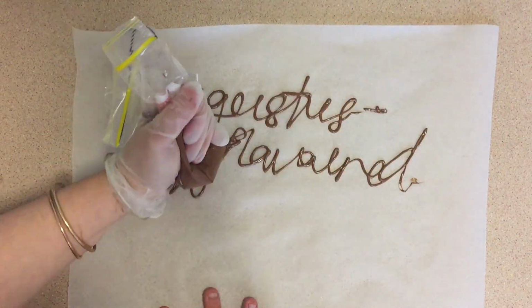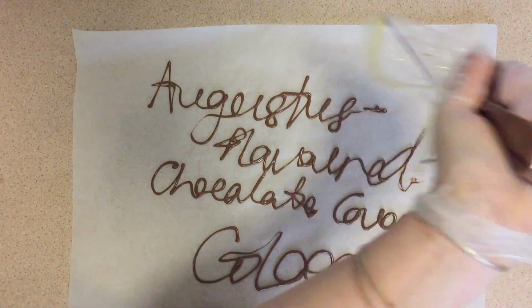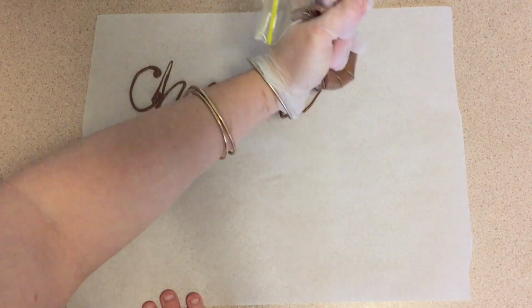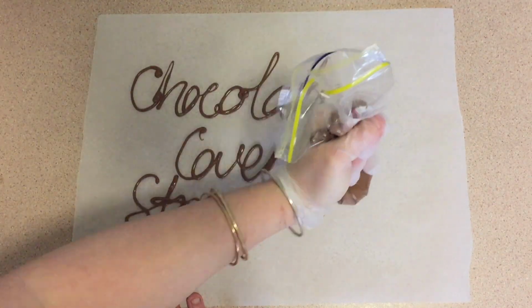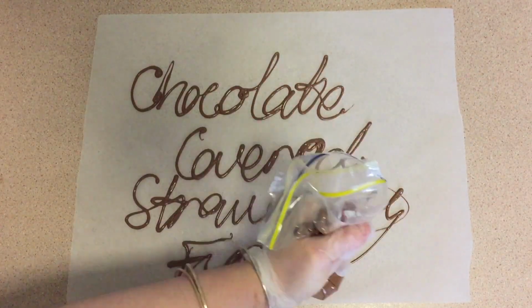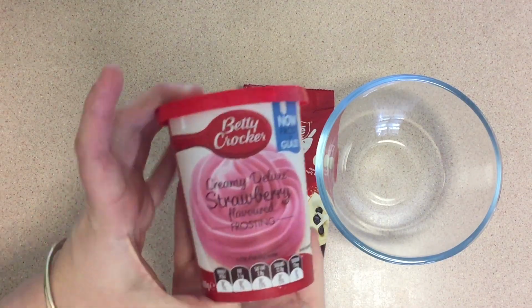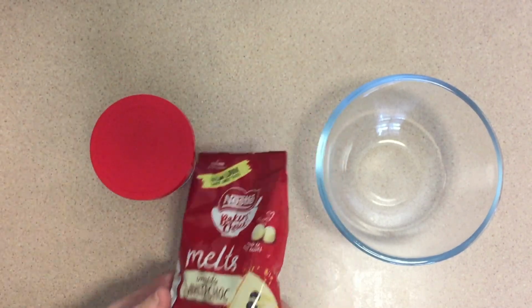Today we're going to be making Augustus flavoured chocolate covered gloop from the movie Charlie and the Chocolate Factory, also known as chocolate covered strawberry fudge. Super simple recipe. All you need for the fudge is strawberry frosting and white chocolate melts.